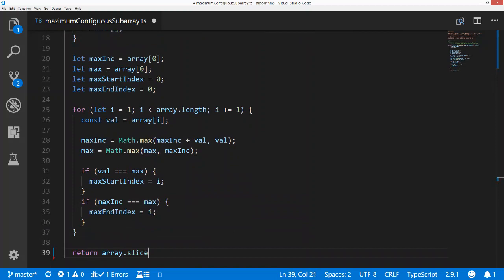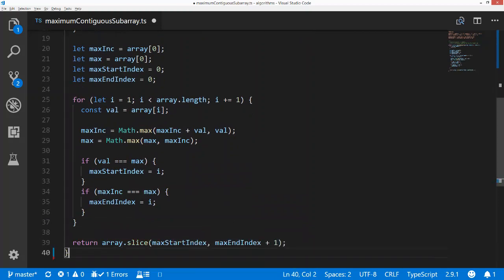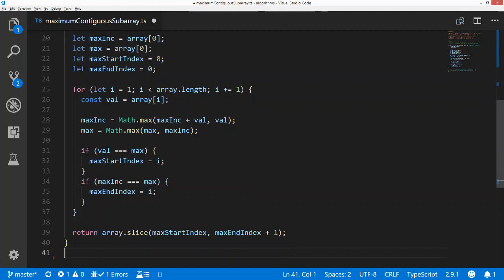Once the loop terminates, we return the max contiguous subarray as the slice from the original array using our calculated max start and max end indices. Since this algorithm only does one pass through the input array, it has a linear O of n time complexity and a constant space complexity of O of 1, as we are only maintaining a few variables to track the invariants.